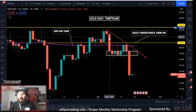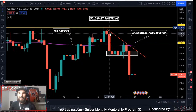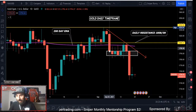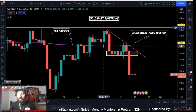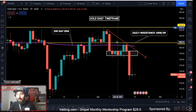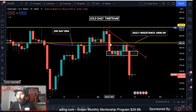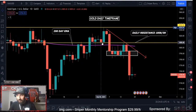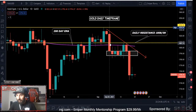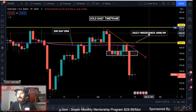So this candle right here on September 7th, this was Labor Day, right after when kids went back to school and everything. This was the first day back in September after a weekend. They hammered gold down to here. We closed with the volume below the 200-day moving average and our key level. This is now resistance because price is below it, but before this was a support line, because the price was above it, being held here. Now we broke below it. That support broke. So that's why this now, 1808, is resistance.